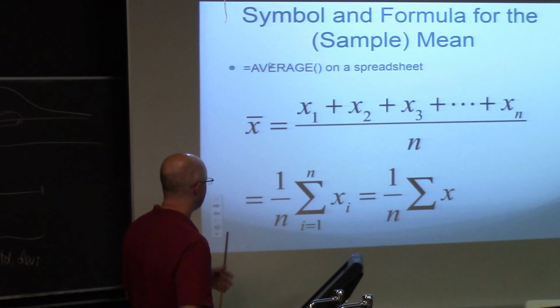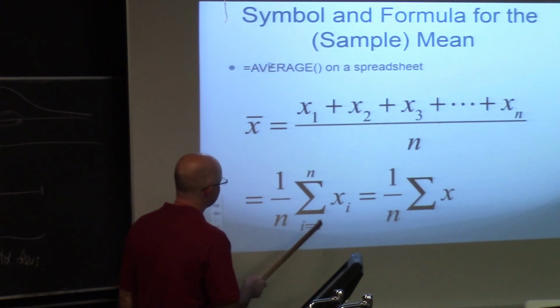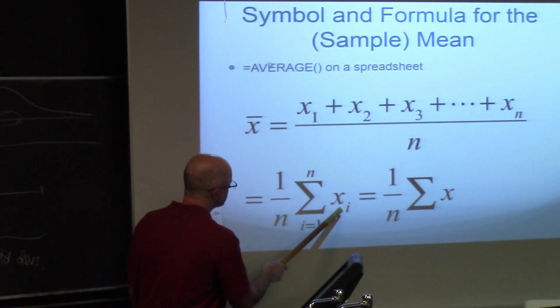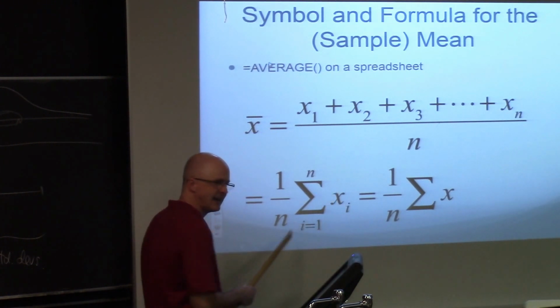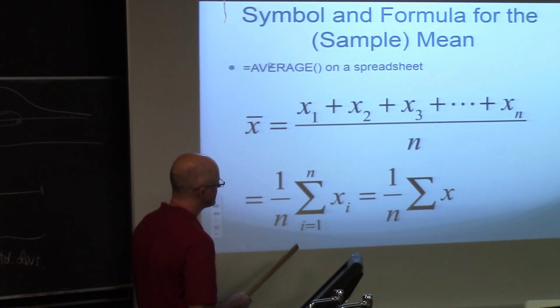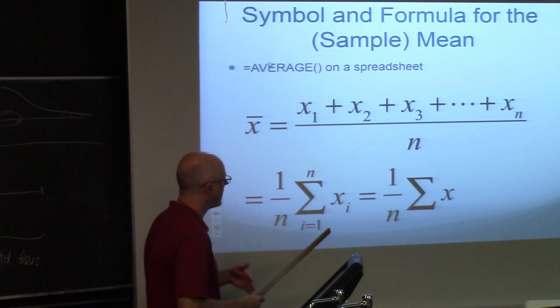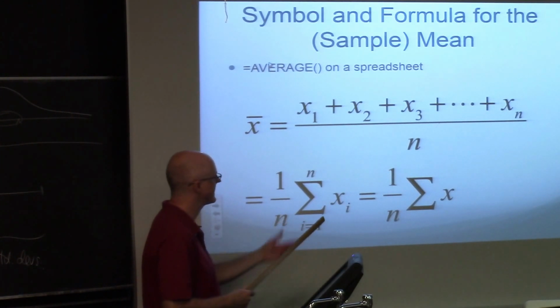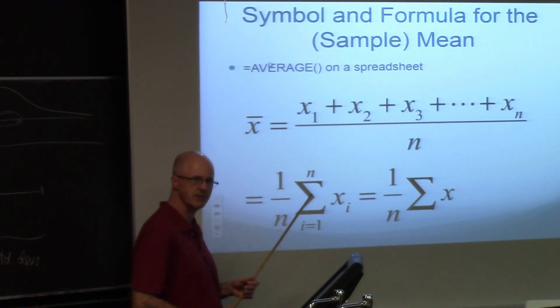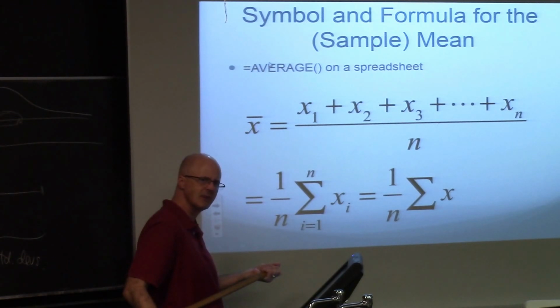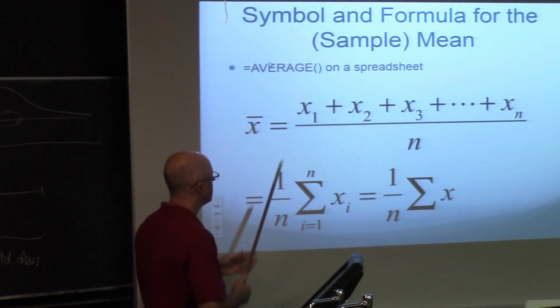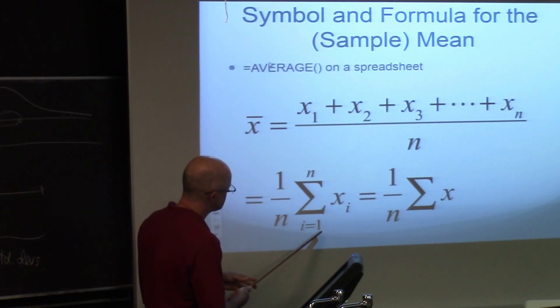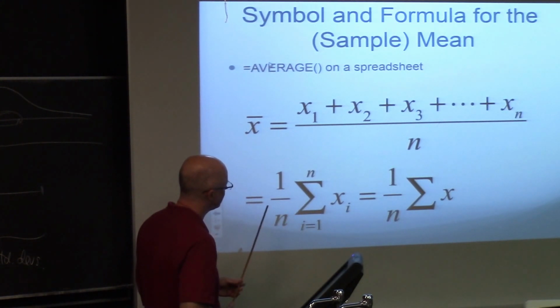So I can write it this way. This is the official way to write it that emphasizes, first of all, that these numbers that you're adding are different. The subscript emphasizes that i could be 1 or 2 or 3 or 4, etc. All these numbers could be different. They could be the same as well. There could be repeats. But in general, they could be different. It also emphasizes that i starts at 1 and goes up to n.